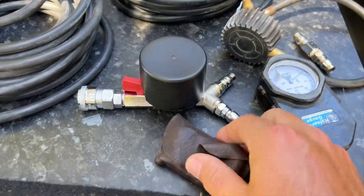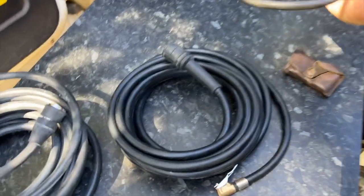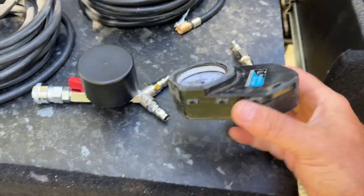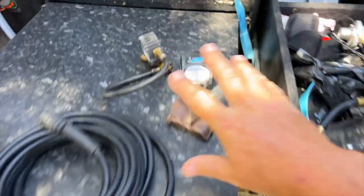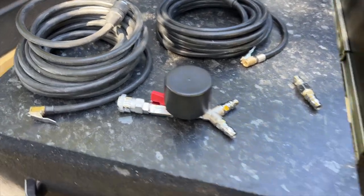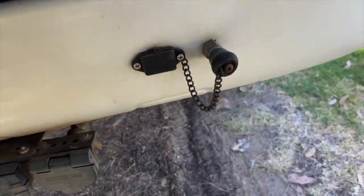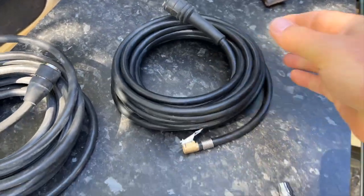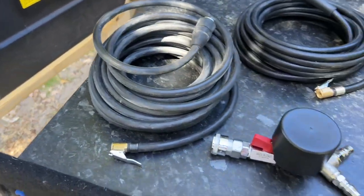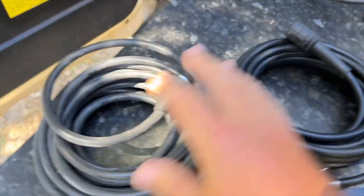I keep all of my tire gear in the very last part of the drawers at the back. I still use the Storms, still have a quick valve removal tire inflator thing, and my trusty quality Hafner tire pressure gauge — but those are all separate to this little DIY kit. If you're not sure how I set up the XTM compressor you'll need to watch that video, but down at the back of the car I have a male fitting which corresponds to the factory-style air inflation hose that comes with the XTM compressor. To make this DIY kit you first need to buy a second hose.